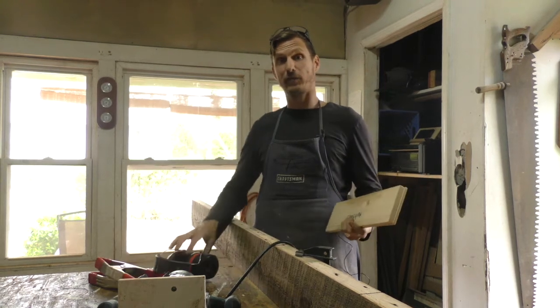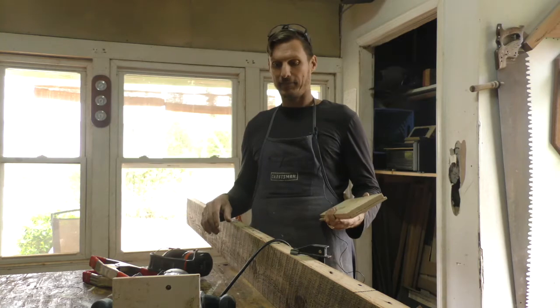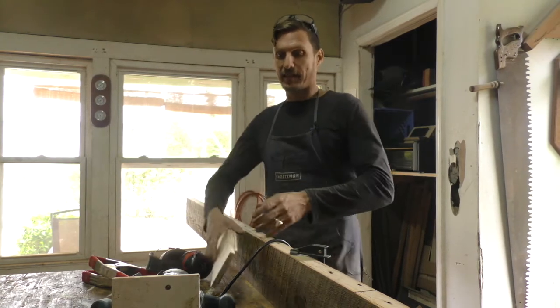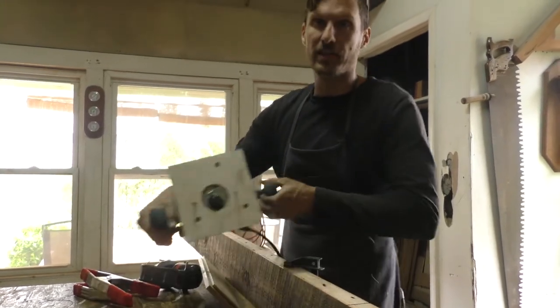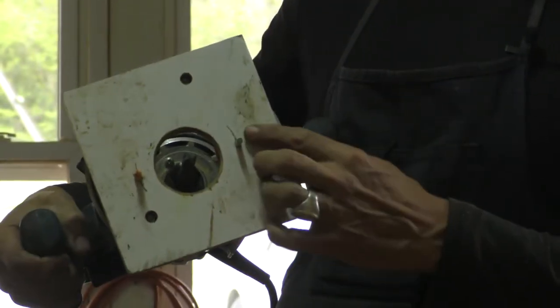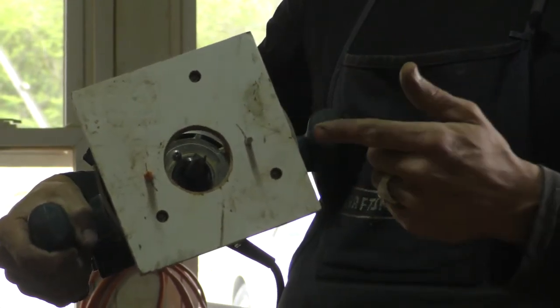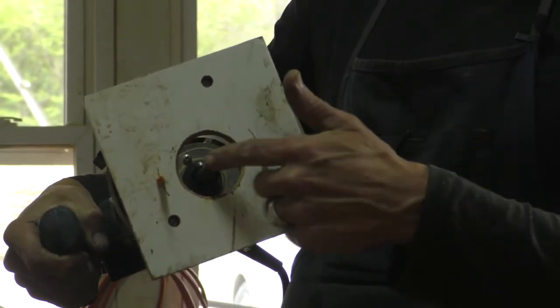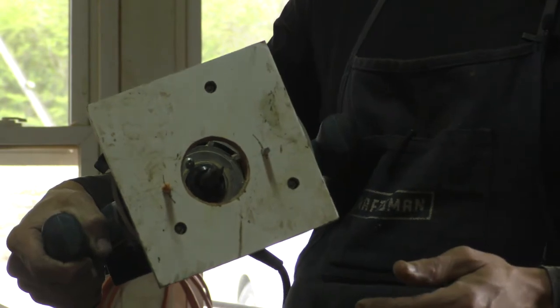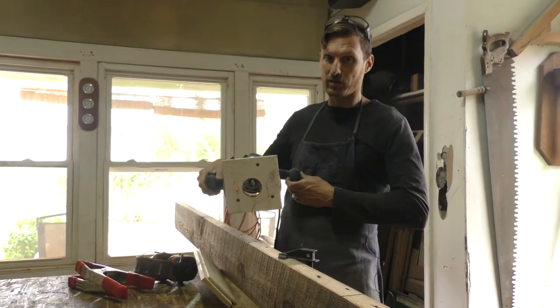So this is a technique for cutting mortises on large rails. It consists of using a centering jig on the router. This centering jig basically is made by putting two pins equidistant from the routing bit. And the routing bit I'm using is a half inch bit, 4.5 inches long.